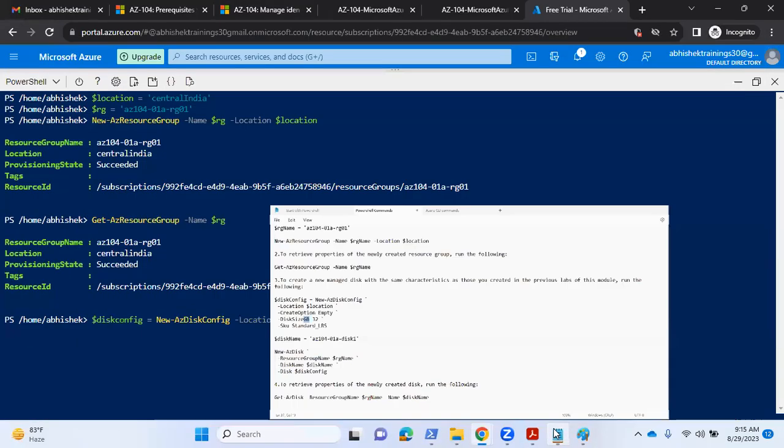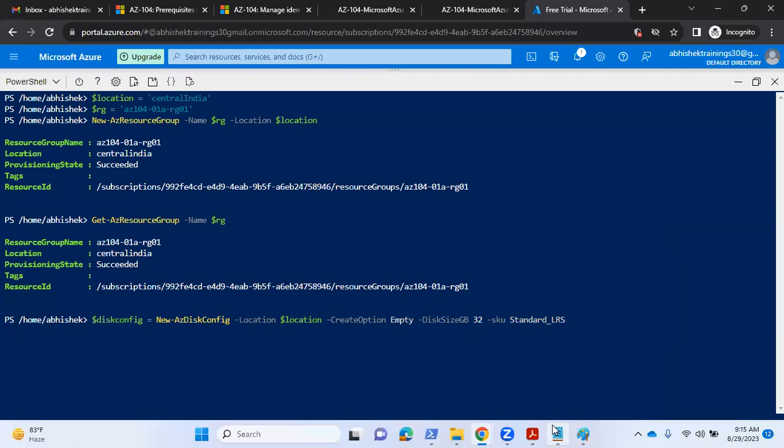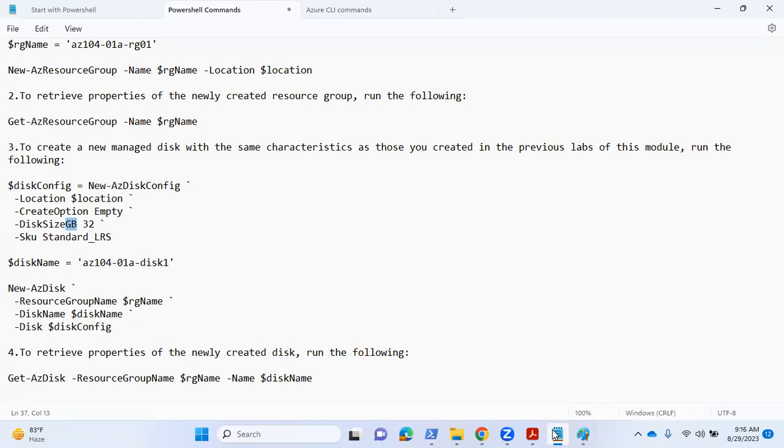Anything left? Okay. Set this. Okay. Now disk configuration is all set. What is the main thing which is left now? Disk name is left, I think. See, disk name is left. Okay.